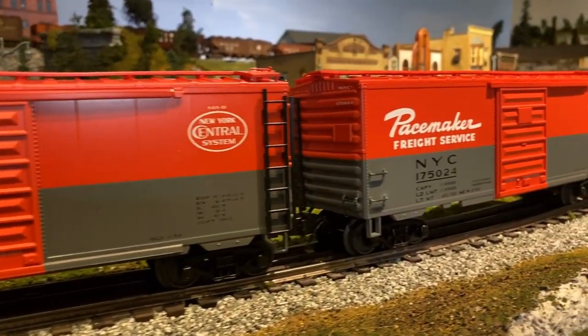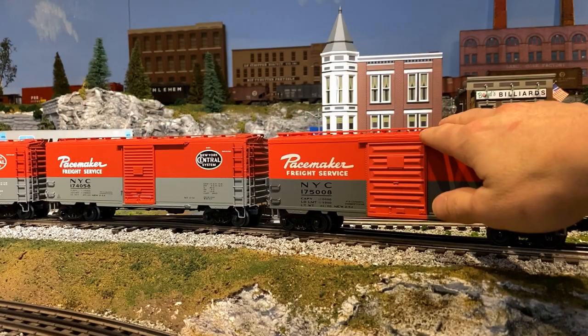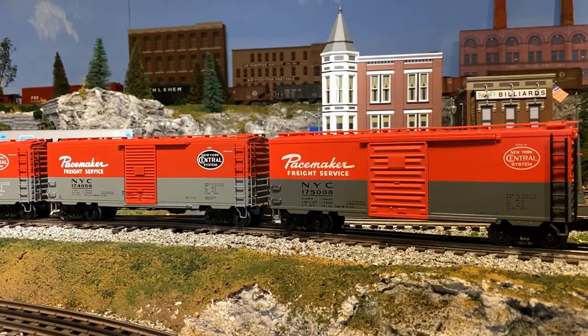Here on the right, we have our Atlas car, and on the left, we have our Lionel car. So as you can see, we've got some different colors in paint, door design, as well as some of the add-on detailing as well. But overall, I think that when you think back to car shops of the day, sometimes the paint order might be slightly different. And so it's not terribly uncommon to see some inconsistencies in the paint colors of cars.